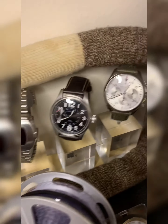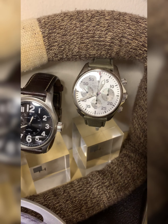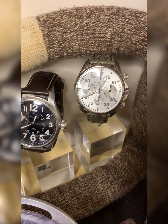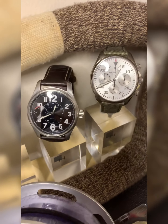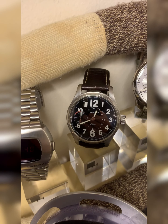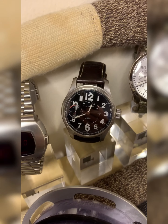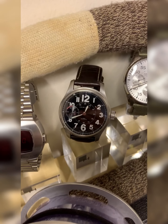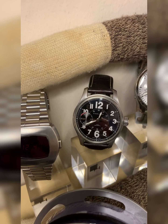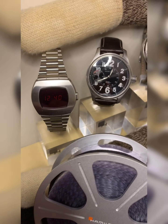Here's a group of my Hamilton watches. We've got the Hamilton Khaki Pilot chronograph — an automatic using the Valjoux movement. Here's another rather large watch, the Hamilton Khaki Officer, also housing a large automatic movement. That's a great watch — if you have a chance to pick one up used around the 500-dollar mark, it's fantastic.